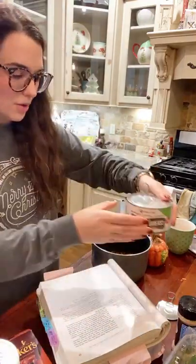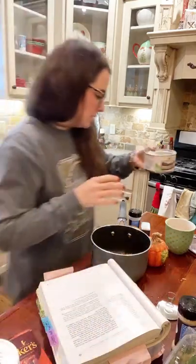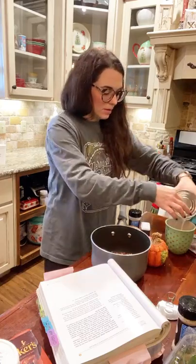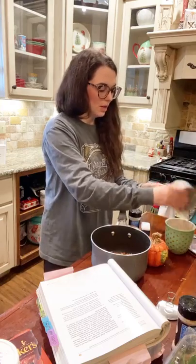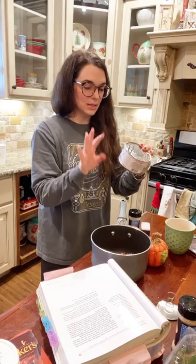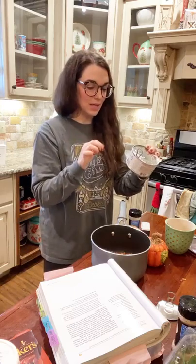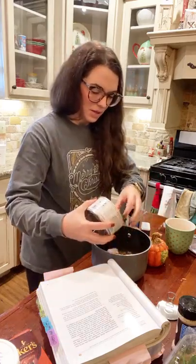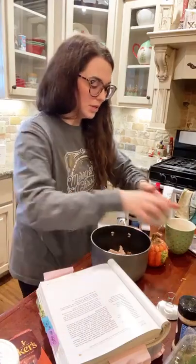Now I have canned chicken from Sam's — it was a big pack. I'm going to pour the juice off of that. Also on these lentils there's seven grams of protein, which is nice. This canned chicken breast is just chicken breast meat, water, and salt — that's all the ingredients. It's very lean; three ounces is 19 grams of protein. I'm going to use about half the container and save the rest for something else.